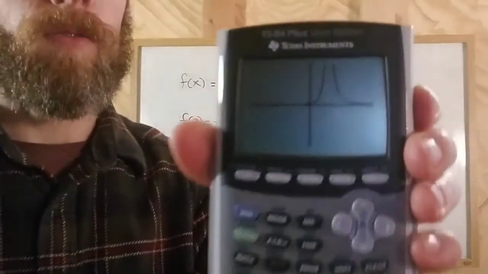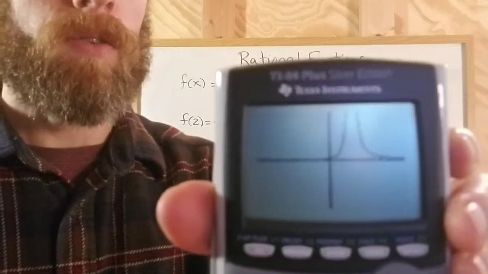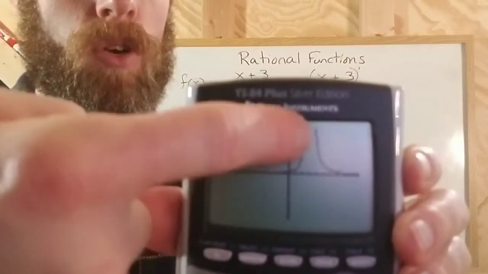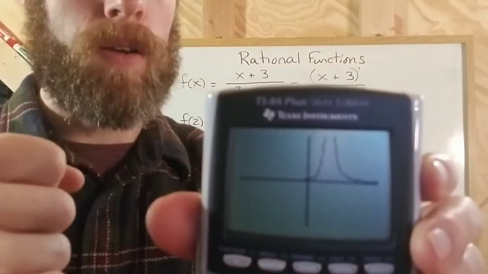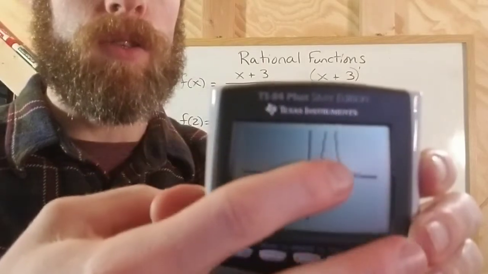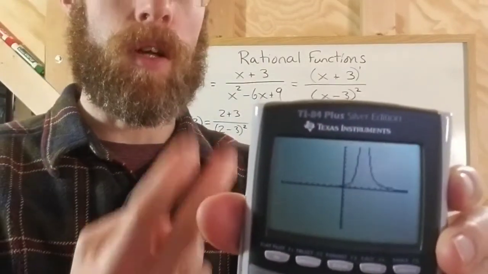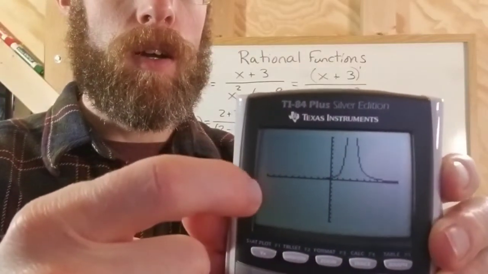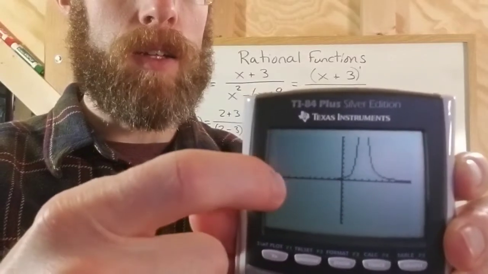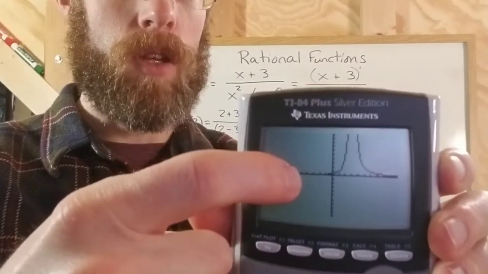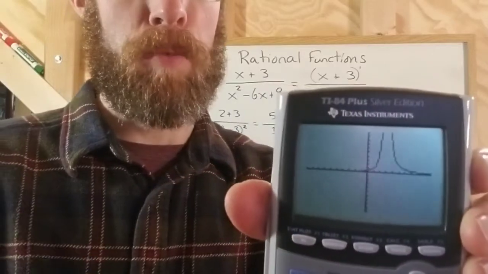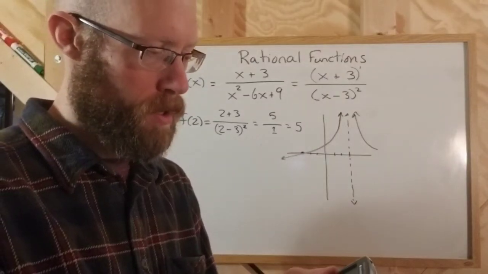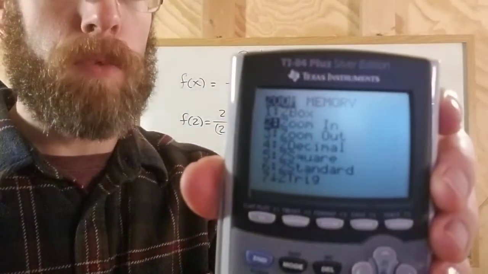okay, my graph looks something like this. Now I don't have the vertical asymptote shown on here. That's okay. These calculators don't plot those, but you can tell there's a vertical asymptote and it goes positive on both sides. My question is, what happens over here? This graph is very tight to the x-axis, and so the calculator can't distinguish between the graph and the x-axis. The pixels are too big. So what I want to do is zoom in there. So I'm going to hit zoom, and I'm going to go down to zoom in.